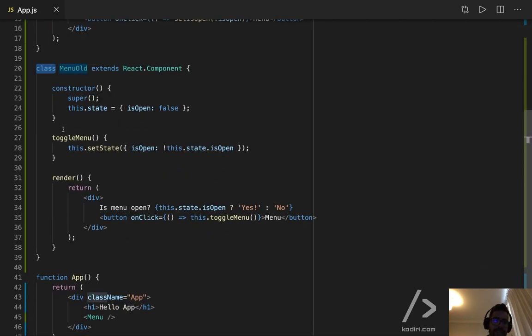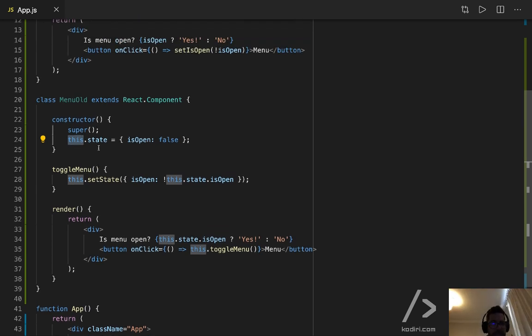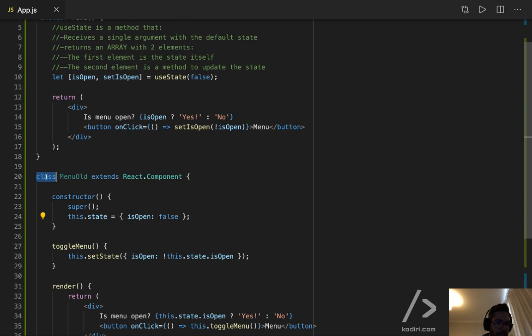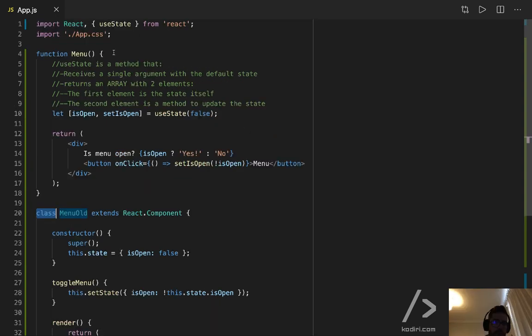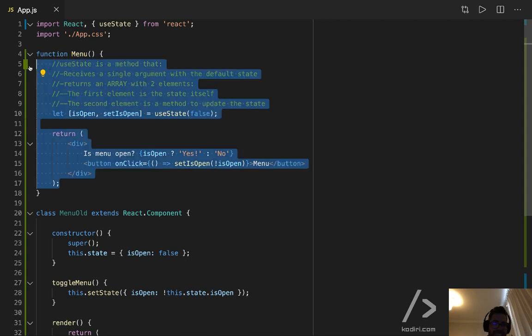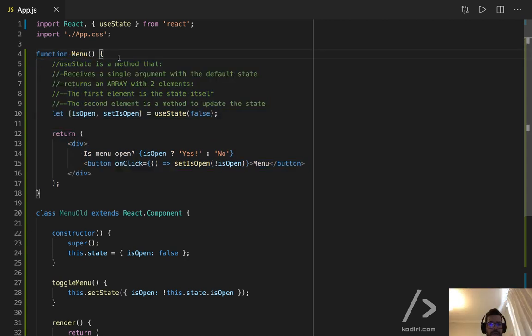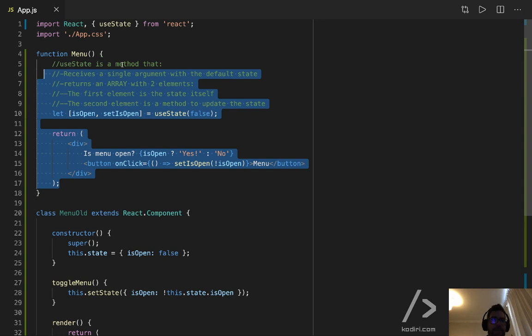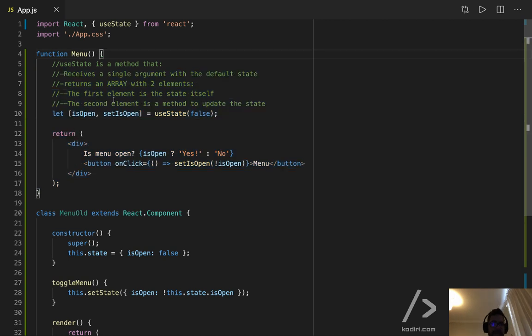When you deal with classes, you have to type this dot many times. As you probably already noticed, it is very complicated to deal with the this object in JavaScript. Once again, we'll talk about it in the last week of the bootcamp, week number 8. But for now, just rest assured that what we call the lexical this object is something tricky. So lexical this only applies to classes. When you deal with functions, you don't have to write this at all. In other words, the components get much simpler. It's not just about the number of lines of code you have to write, it's about the complexity of each line.